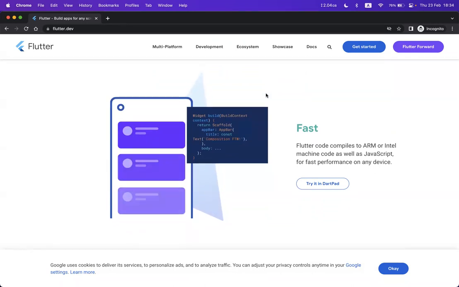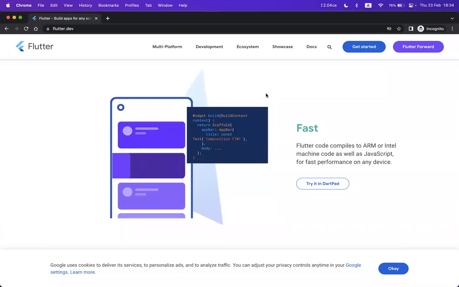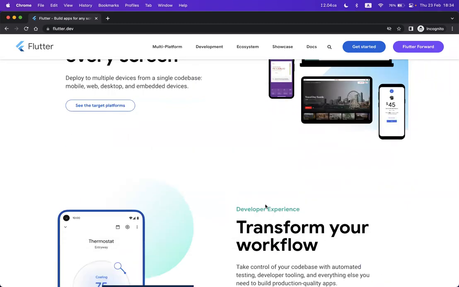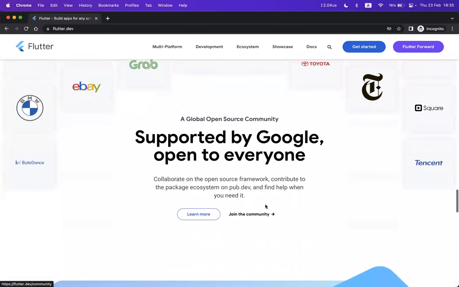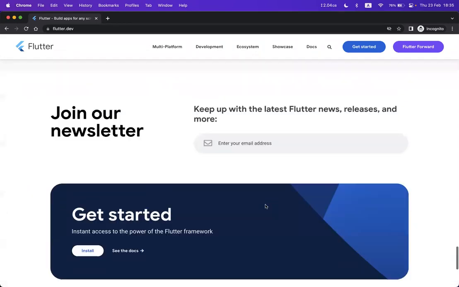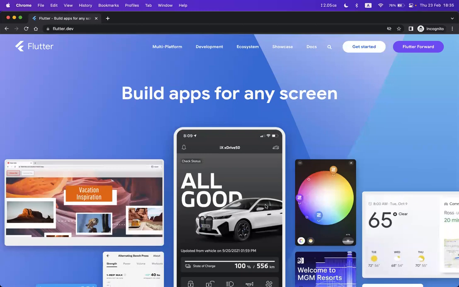Okay, the web was there, but not in a way that it is stable. But now we can consider it's a little bit stable. Okay, but I would not recommend you to develop your next big web application in Flutter. But I would recommend, if you have a requirement that you think you can cater for both mobile providers, iOS and Android, have a look at Flutter, and you guys can get a great result on that.